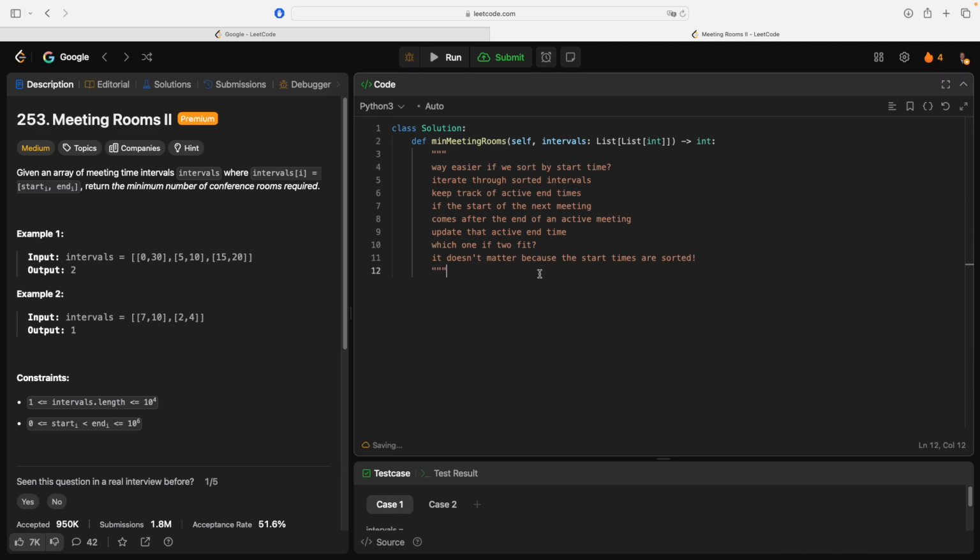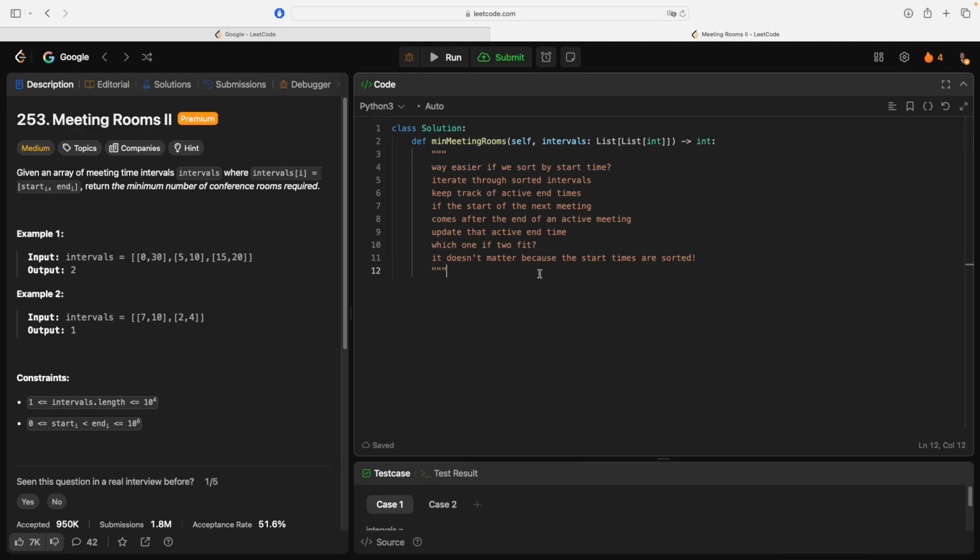There we go. So that's what I'm saying. It doesn't matter which end time. If two meeting rooms are available, it doesn't matter which one we take, because the next one starts later on.